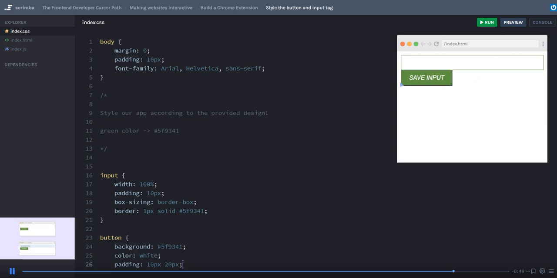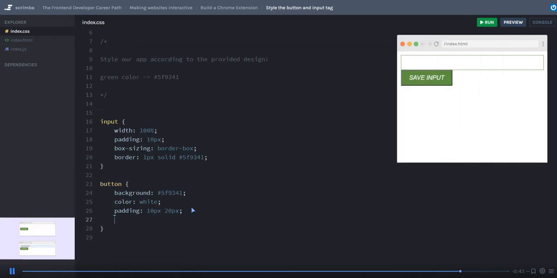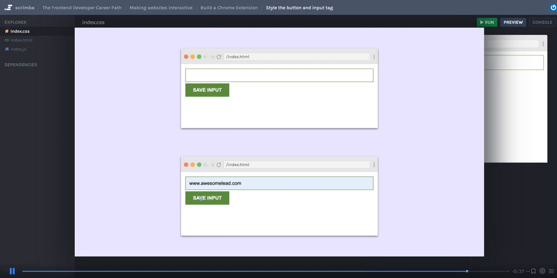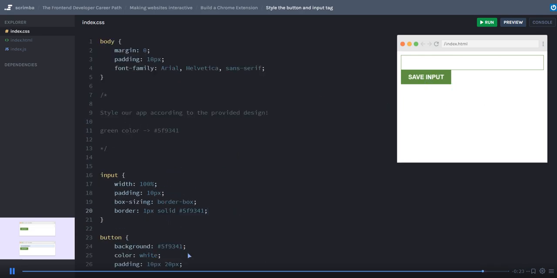Now, another thing on the button is that it has these default borders. We don't want that according to our design. So we'll do border none, like that. Now it's really starting to look similar, but there's two things. We want to bold the text and we need a little gap between the input field and the button. So font weight, set it to bold, yes.